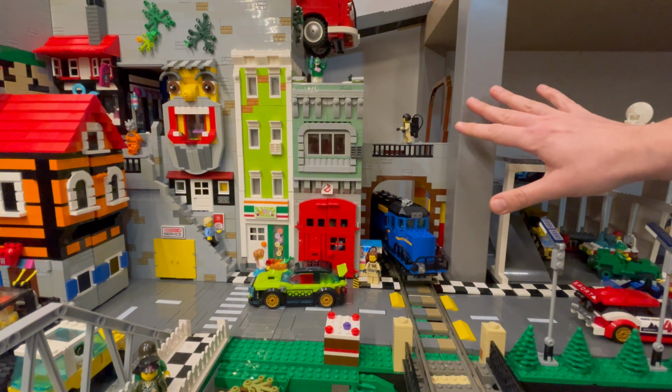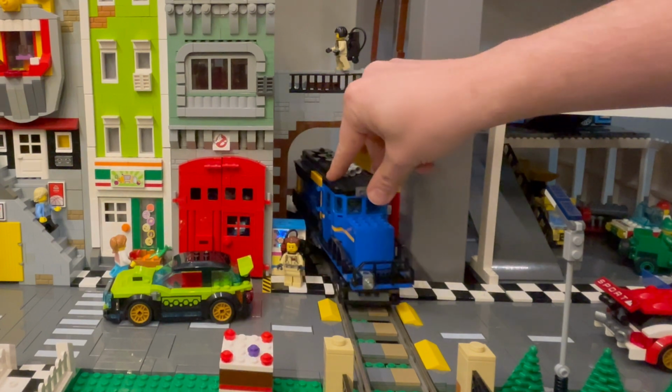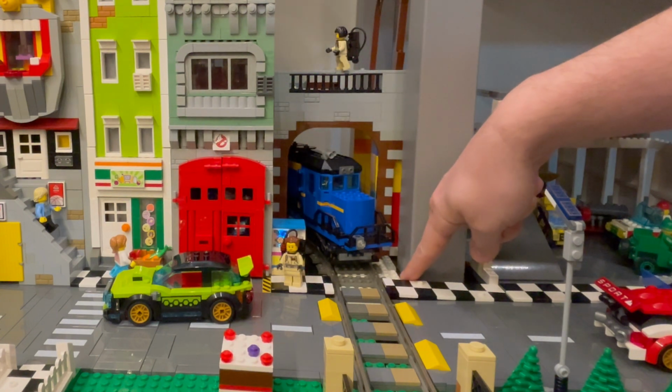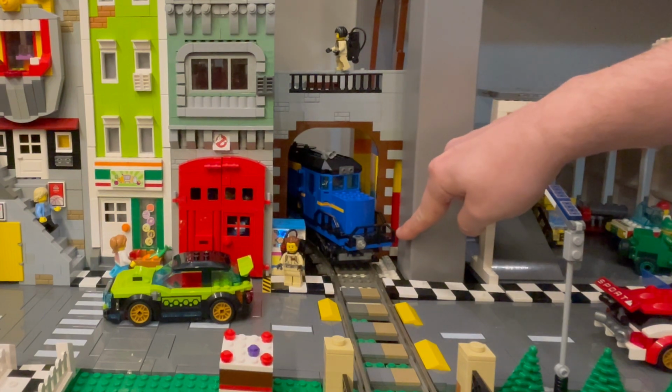Let's get cracking on this building here. We have a problem here. It's super tight for this engine to pass here. So I basically only have one brick of width on this side that I can work with. But maybe not even that, so stay tuned.